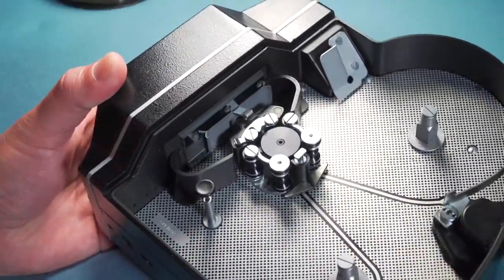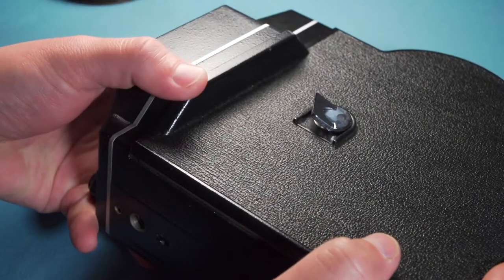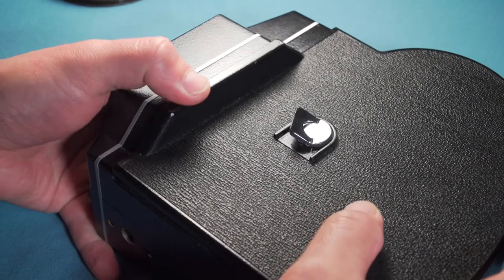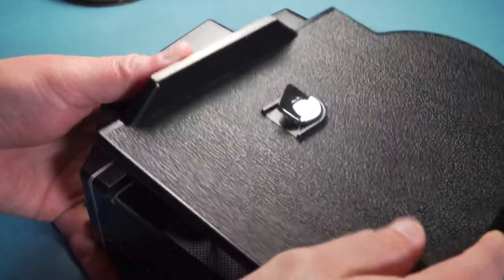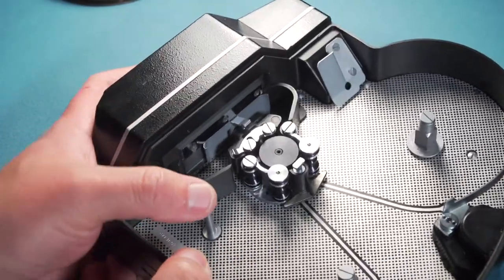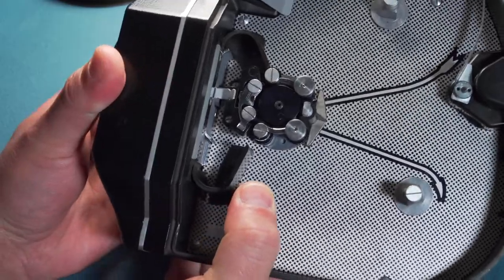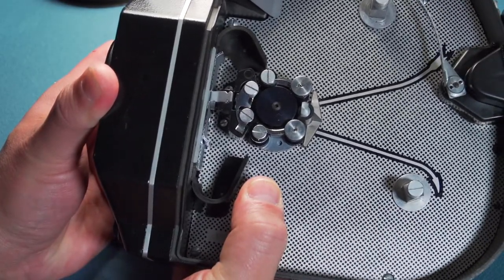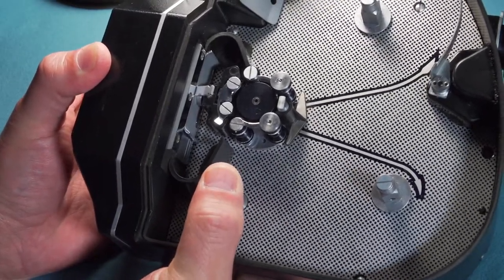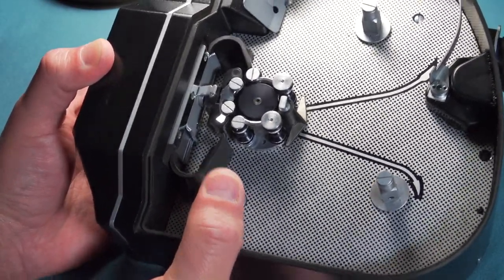It is very common that the cameras are going to scratch the film, and what is scratching the film are these two plastic parts, because they are not exactly moving away the way they should. You're going to see the mechanism — it's kind of simple, yet not really effective. Basically, when you put the lid on, the cap of the magazine, you can see it is not going all the way down, and then you have to apply some pressure. When you push this thing down, which is what the cap is doing, the loop formers open up, clearing the way for the film.